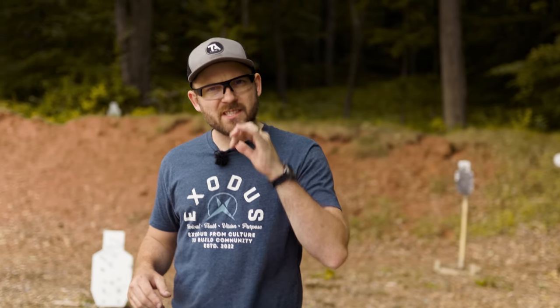In the world of concealed handguns, it seems that every company is trying to compete with the Glock 19 and the Glock 17. And what you'll see is that companies are always trying to get on par with Glock or surpass Glock in various ways. And consumers are always looking for the mythical Glock killer.